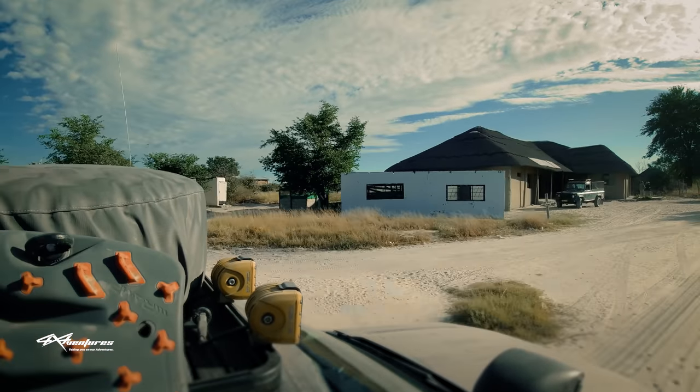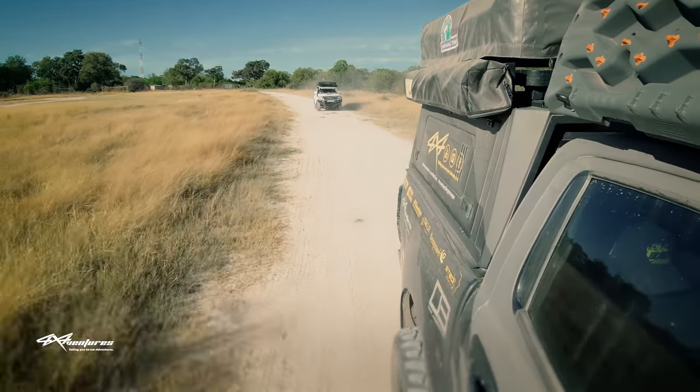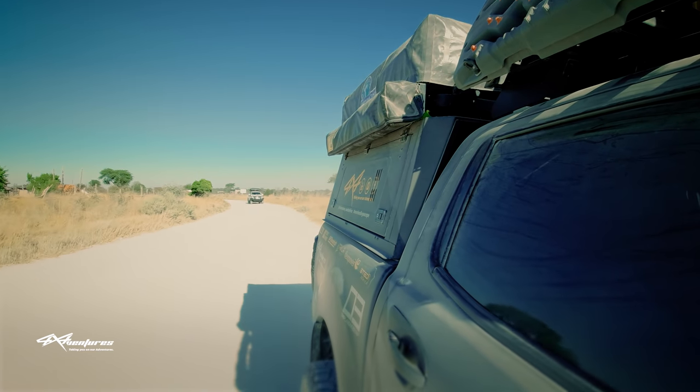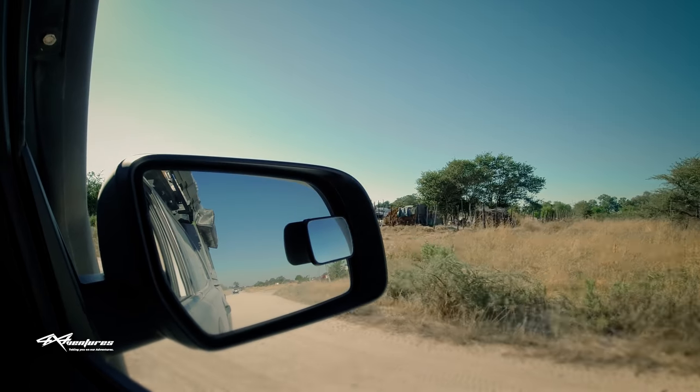We had a leopard walk through our campsite last night. It showed me the spoor this morning. It's this really weird relationship between man and animal, and it works. I mean, they're in the wild, this village. It's nice to see, but I'd just love to try and understand. Do they have problems at night with lions? Do they have leopard walking through their yards? Do their dogs get taken out? I'm sure all of the above happens. I find it very interesting, to be honest.